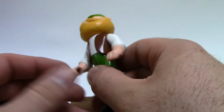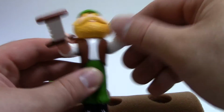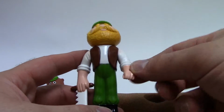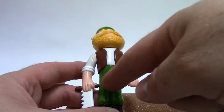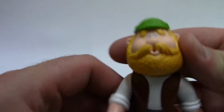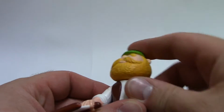And here we have Ranger Rob. He's articulated because he can move his arms. They're all solid plastic, and the plastic moves pretty good. Basically what they did, I guess the way they designed it, they made the whole arm white, and then they just painted the hands and the wrists flesh tone, and then they painted the handles on the saw blade brown. And his head's also squishy. Yeah, so again, you can squirt water.